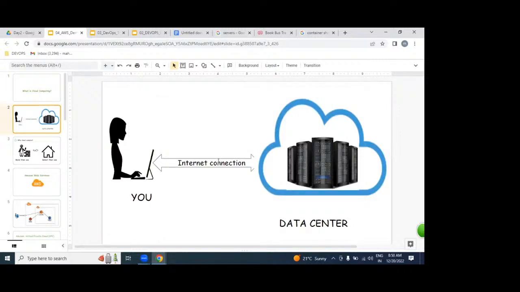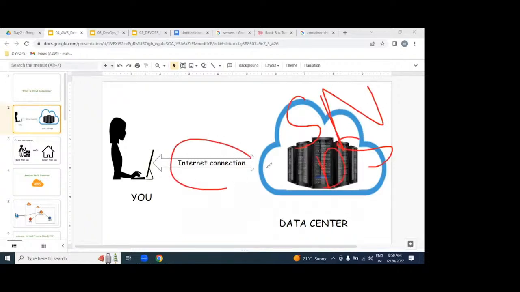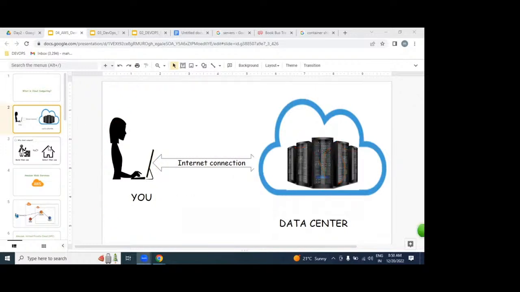What is the statement, guys, please? The remotely placed resources, any infrastructure, either servers, network, storage, databases, if we can access them over the internet from a laptop, is nothing but cloud computing.